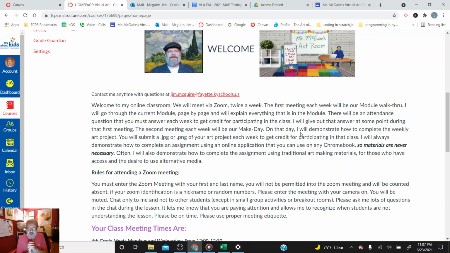Having said that, if you would like to be using traditional materials that you already have, watercolors, markers, color pencils, pastels, whatever it might be, you're more than welcome to use the materials that you have. But in the middle of a pandemic, I don't want students feeling like they need to run out and purchase a bunch of expensive materials.